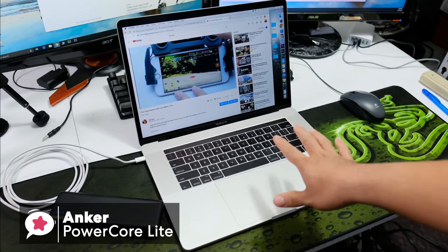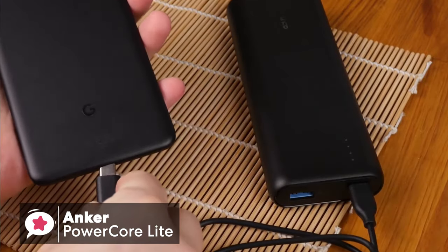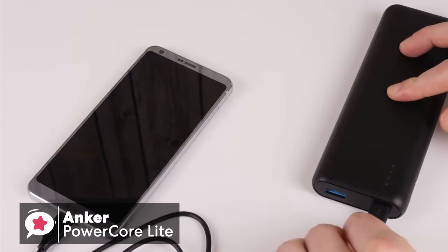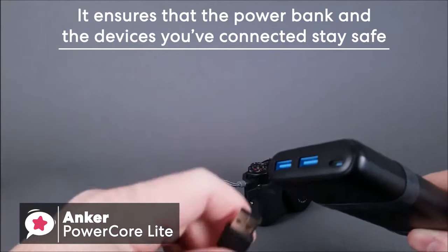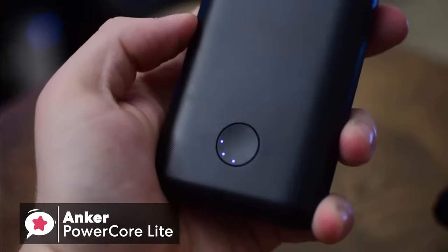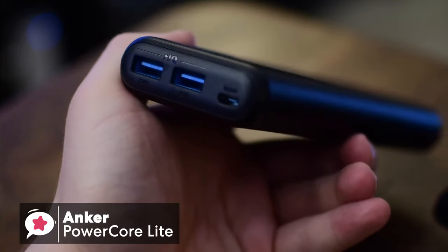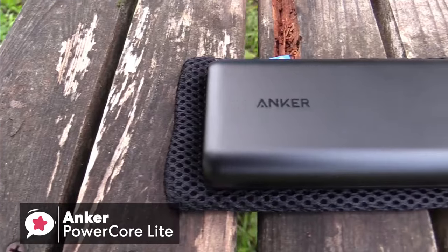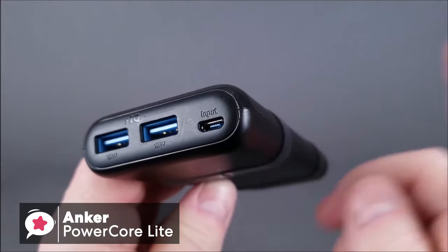We like the trickle charging mode, which allows you to switch into a low-power mode to charge Bluetooth devices like wireless earphones without risk of overcharging. This PowerBank is packed with all sorts of safety features, ensuring that the PowerBank itself and the devices connected to it stay safe every step of the way — something which we take for granted, but a feature every power product should have. To conclude, if you're looking for a portable charger that can keep all of your portable devices charged up and running for several days, I don't think you'll find a better solution than this handy gem from Anker.